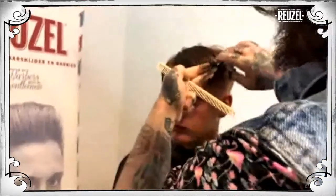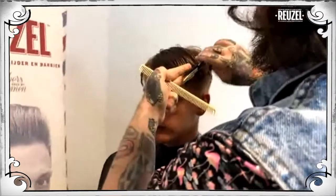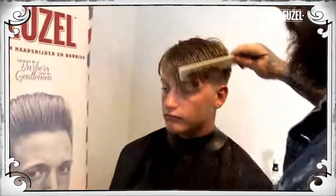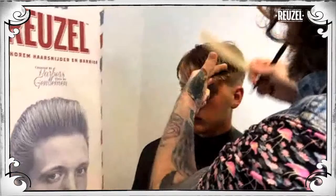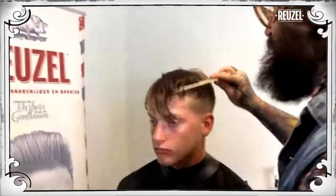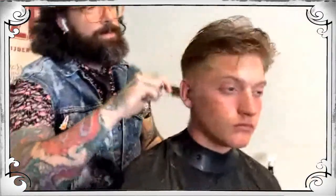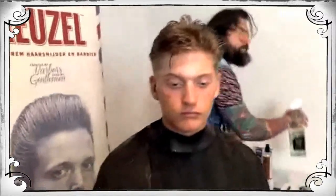Just continuing that process, taking off that excess hair. And there we go. This little long piece right here that I missed. All right. So we're pretty much done with the majority of the cutting now. Saturate the hair just a tad more.